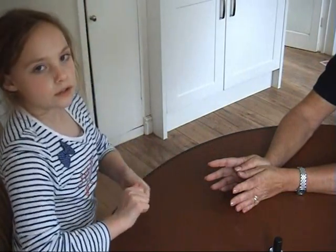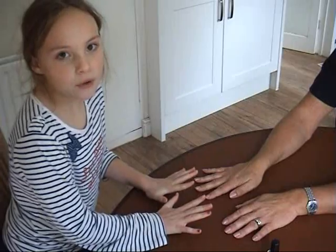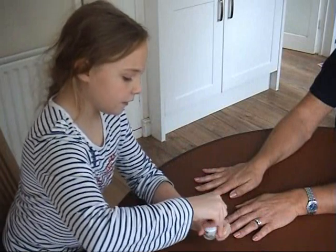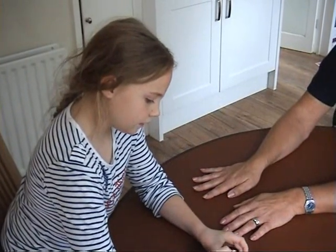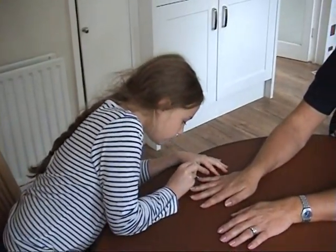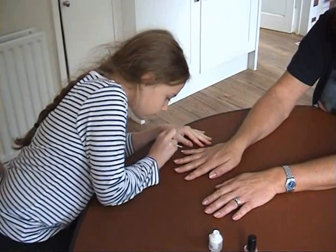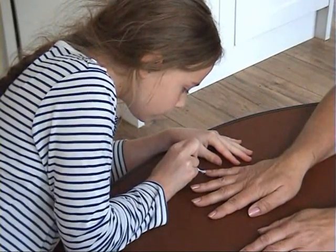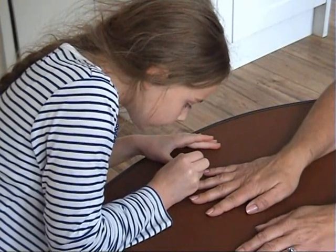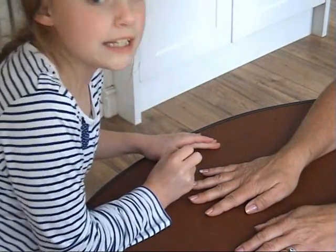Now what you need to do is wait for the nail varnish to dry. Our nails are dry now — it's been about five minutes. Now I'm ready for the white. What you need to do is start from the left to the right, and you need two coats of the white.